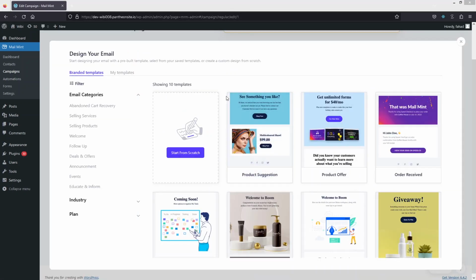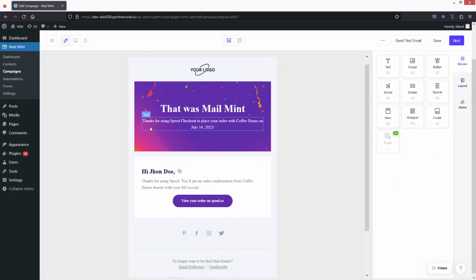Alright, so as you can see here that we have a lot of different templates that we can simply use for our email. But if you want to create the design for your template from scratch, you can simply do it from here. But right now I will simply be using the pre-made template here. So let's click on this one and click on apply. Okay, so here we have the design of our email. So if you want to customize this, you can simply customize it from here.